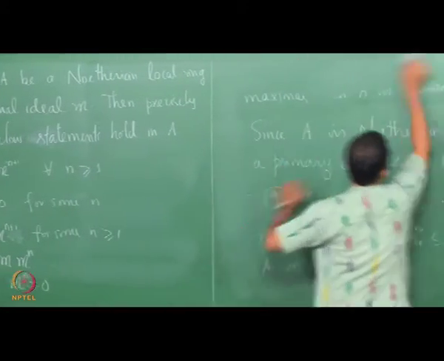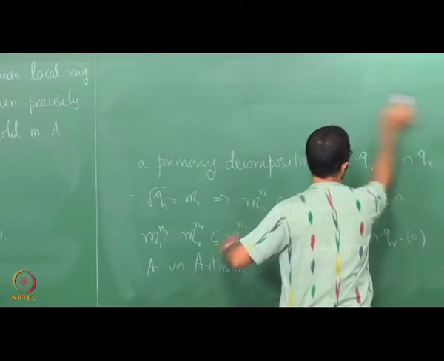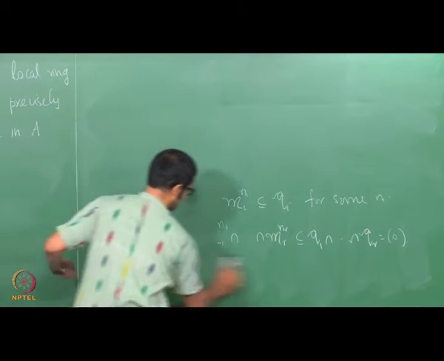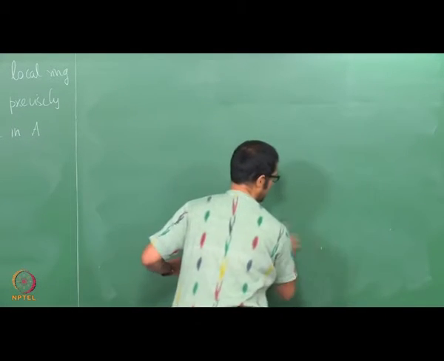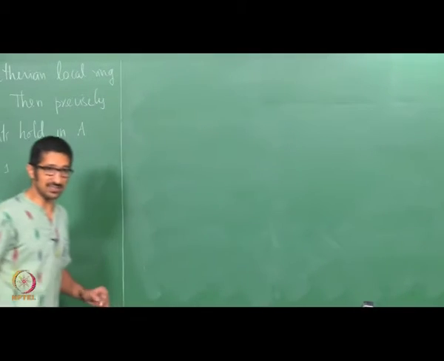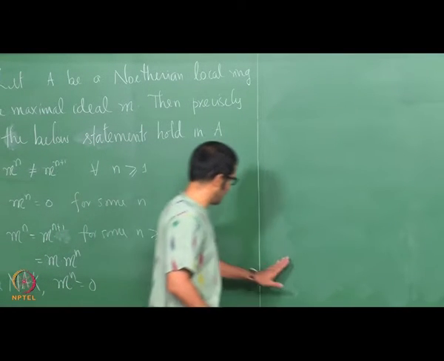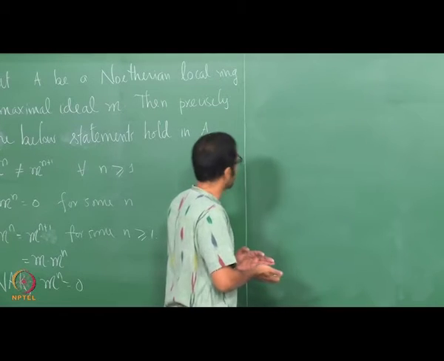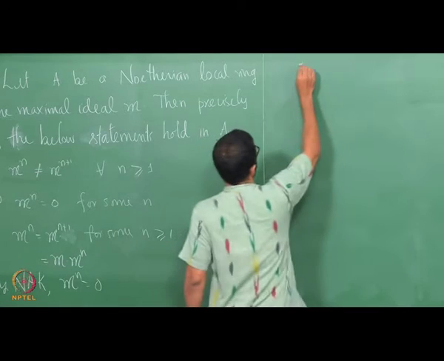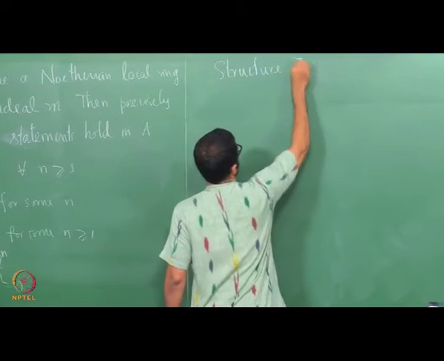Now, Artinian rings are more special than Noetherian rings. We have already proved that, in the sense that Artinian rings are Noetherian rings with some additional assumptions. But there are more general and stronger results which describe Artinian rings, for which one can in fact give a very nice structure theorem.